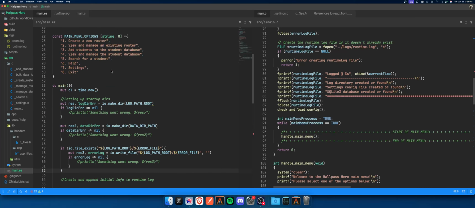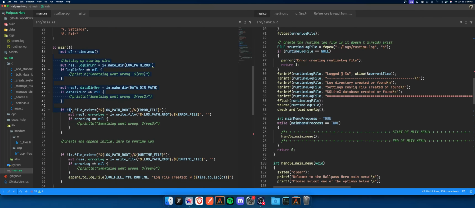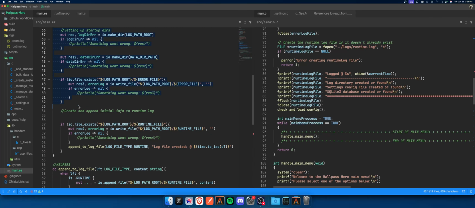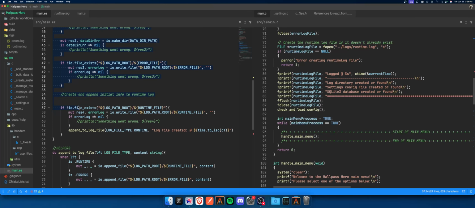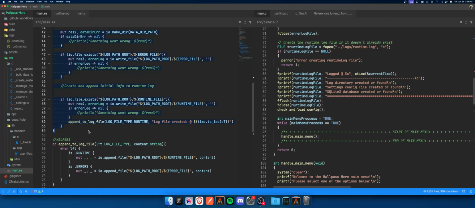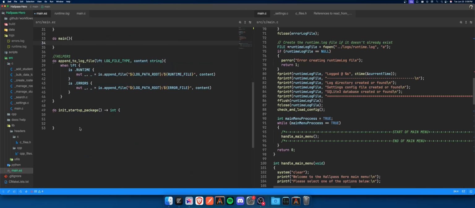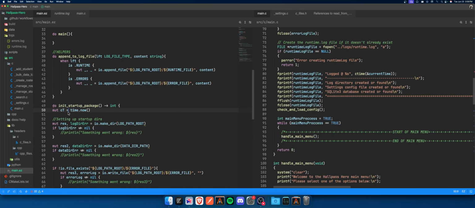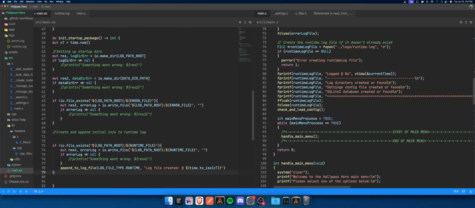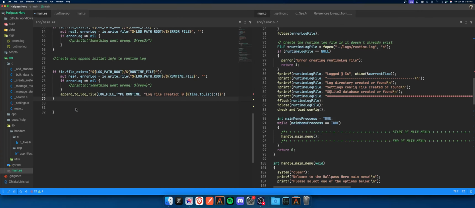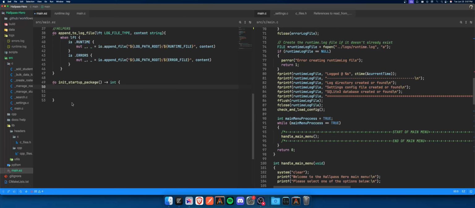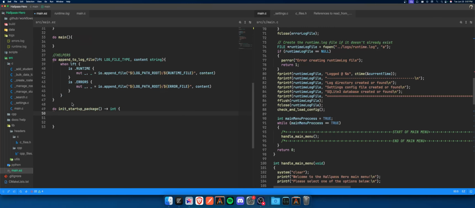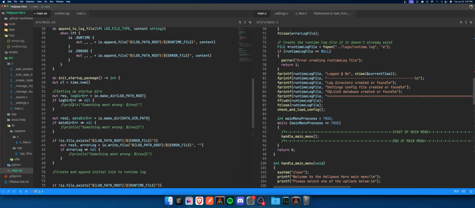Alright. Let's go ahead and take all of this. If the file exists, all of that is going to be taken out of there and put into an init startup package. And of course, the formatting is bust.